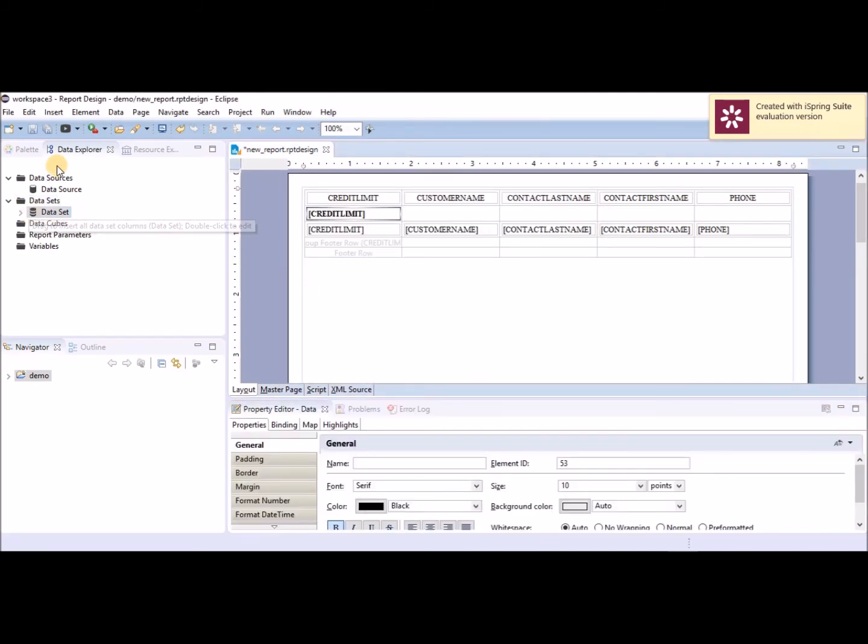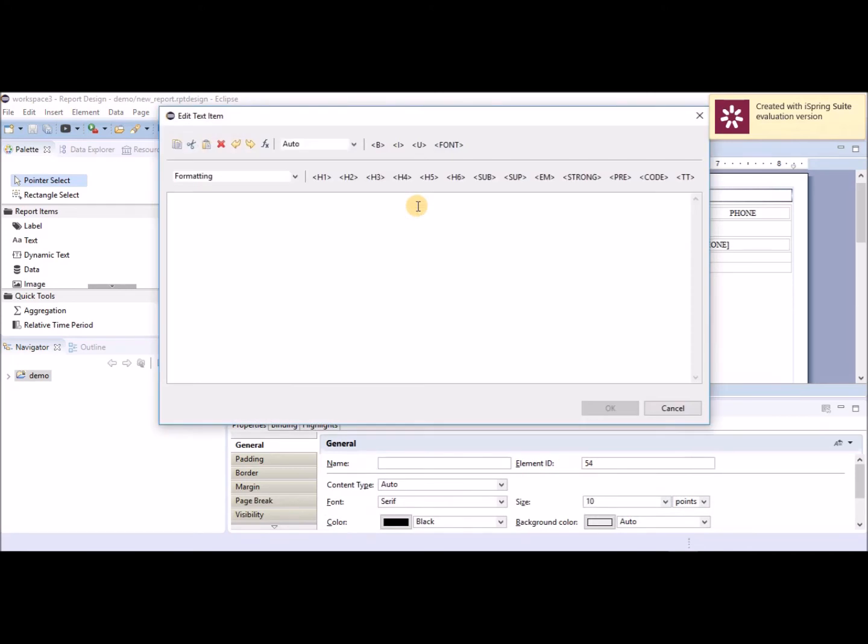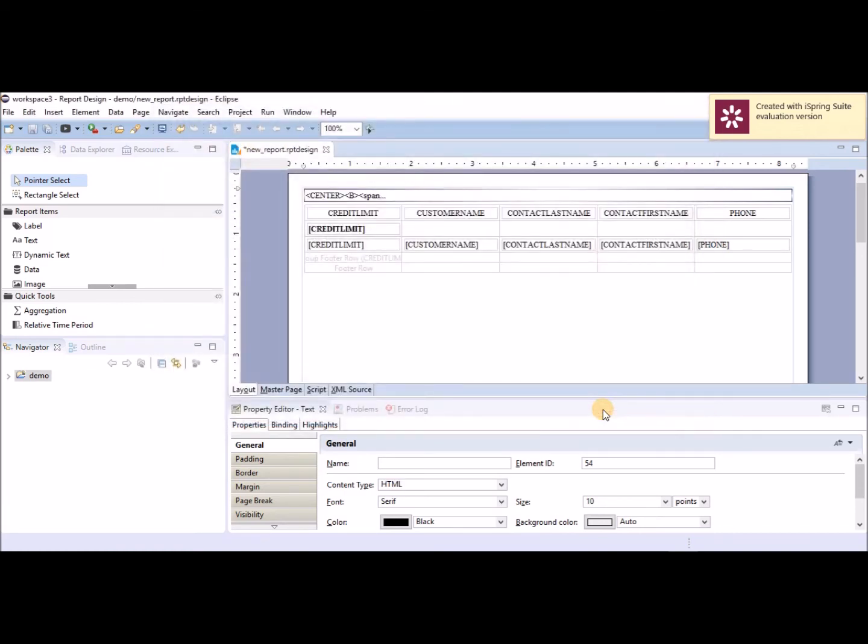Okay, and I'm also going to add the title because it looks nicer. Remember how we do that? We just drag the text. I'm going to make it HTML. Here's the text. Make this small for internal use. This is larger. All right, I think that's all. Let's run it.